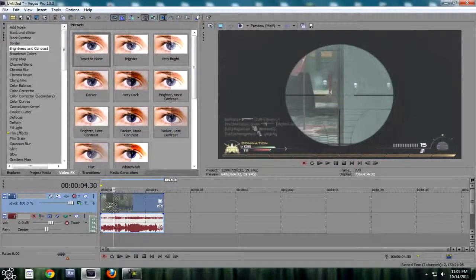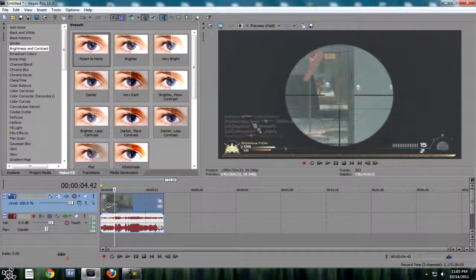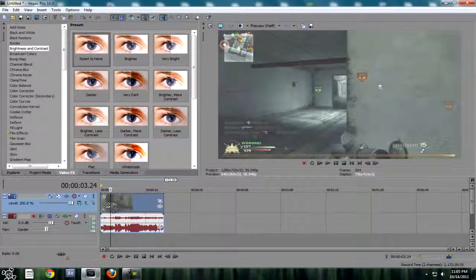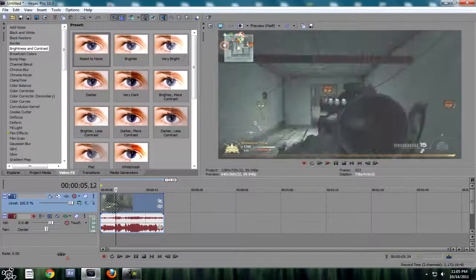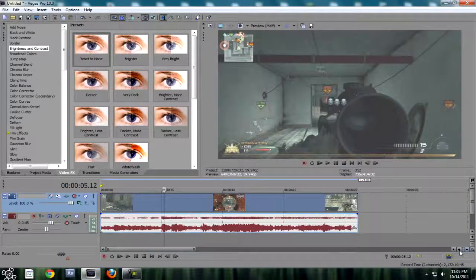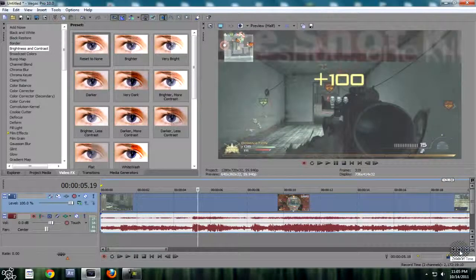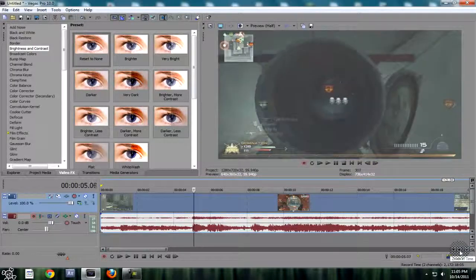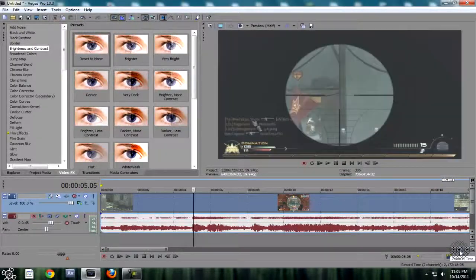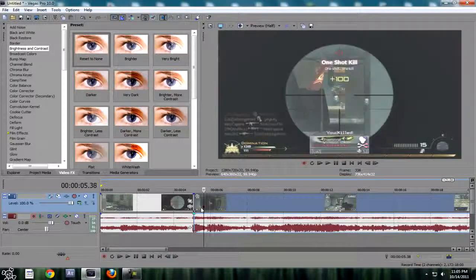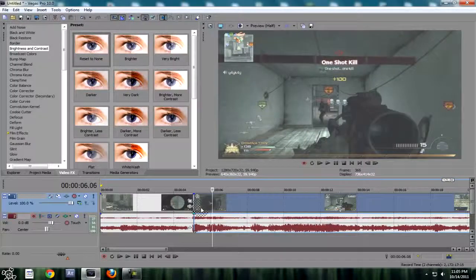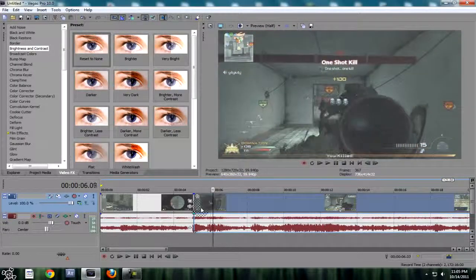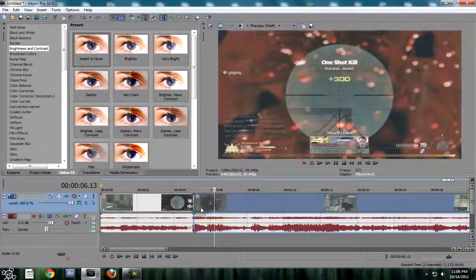Now we're going to want it to twitch right after he shoots his first shot. So let me just zoom in here so we can see it more frame by frame. So he gets his first shot off right there, and coming out of the scope, this is the next frame right here. We want to start twitching, and we want it to begin as he goes into this scope. So that's the third scope, so right here.